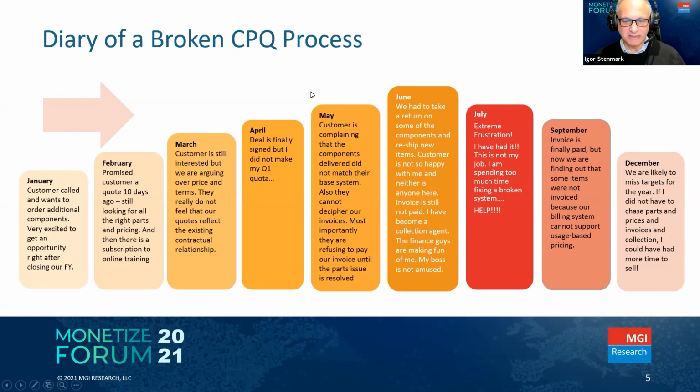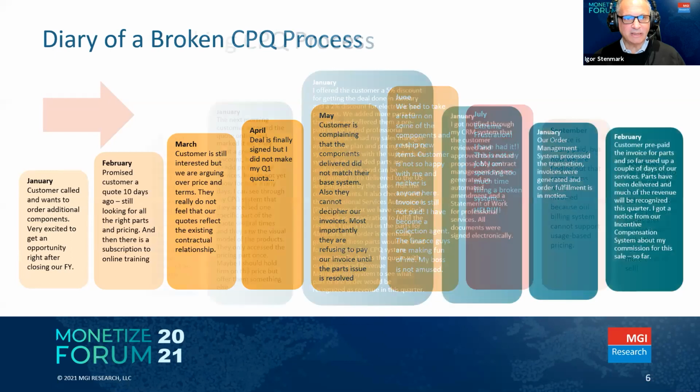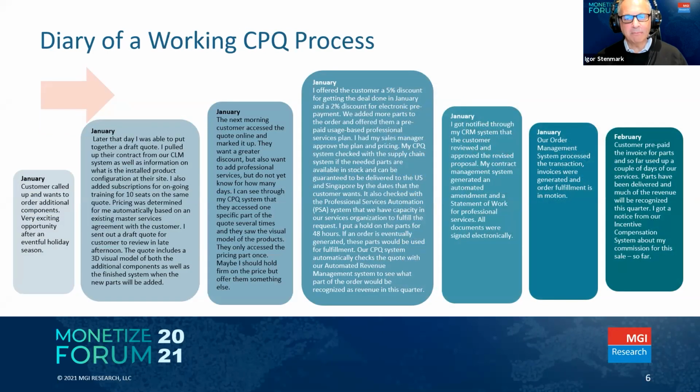This is a relatively simplistic representation of what was originally a much more complex situation. Then we've written out an example of what a successful CPQ process looks like. And in the interest of time, I'm not going to go through every bucket of information here. This is going to be accessible online. Encourage you to go and check it out when you have time.